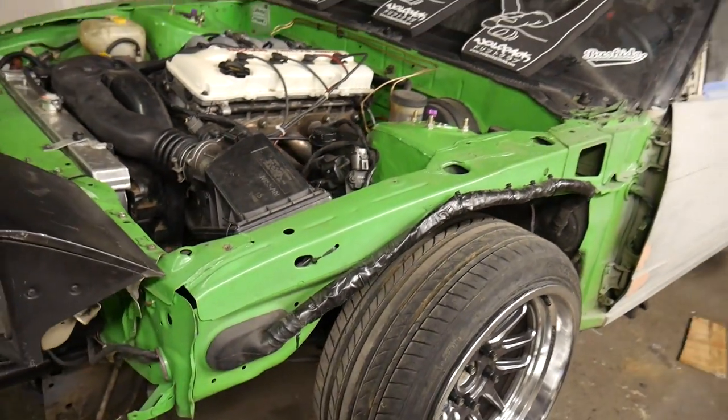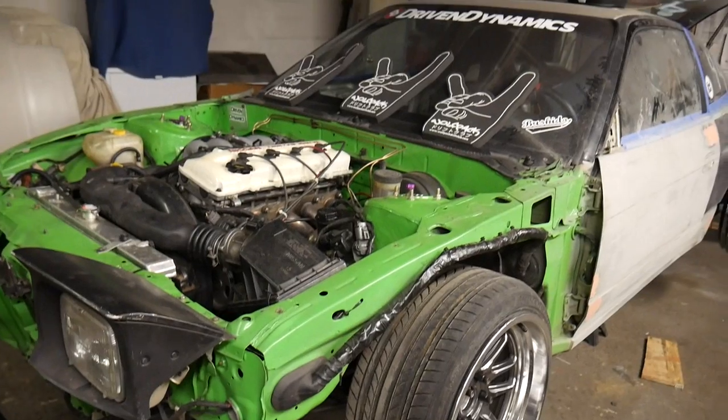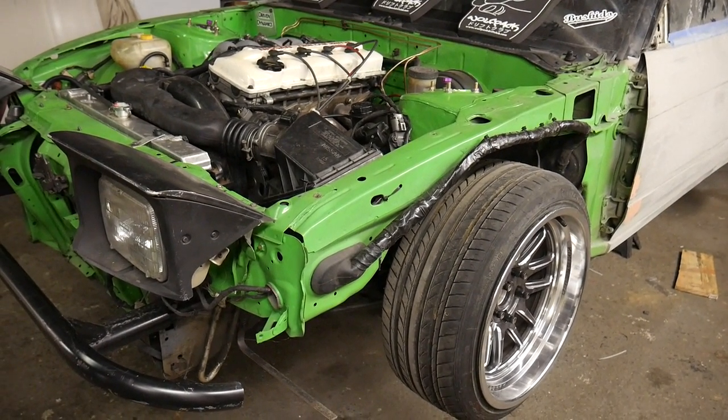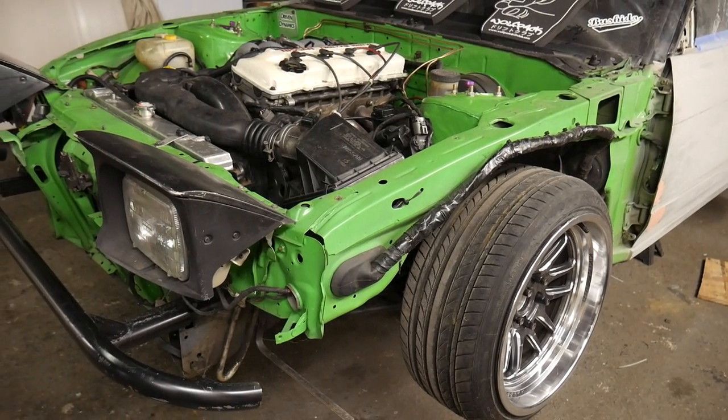I have them on the stiffest setting, no problems at all. But yeah, the point is, you can buy some BCs. You don't need to have some super high-end coils.